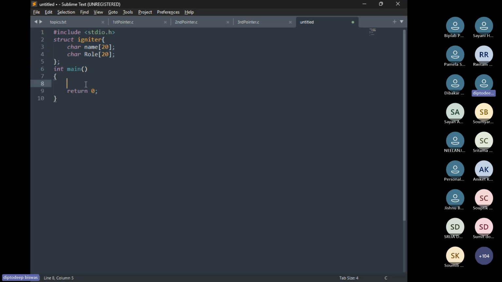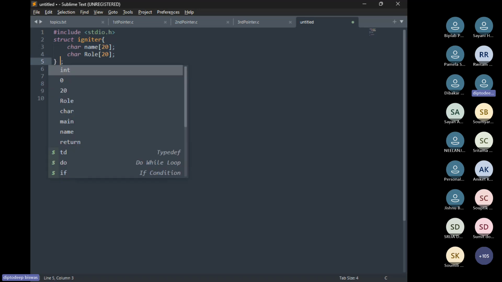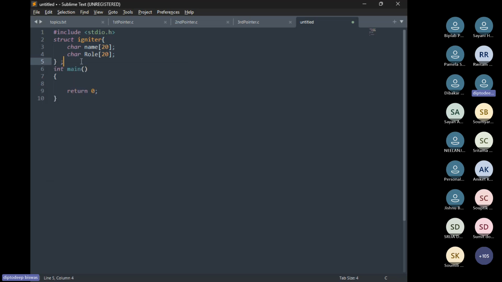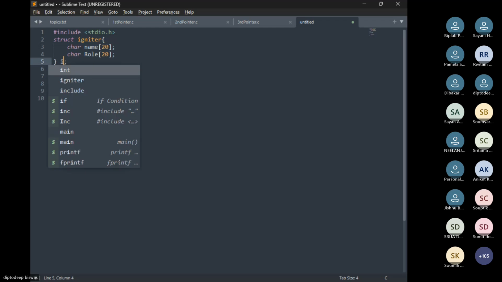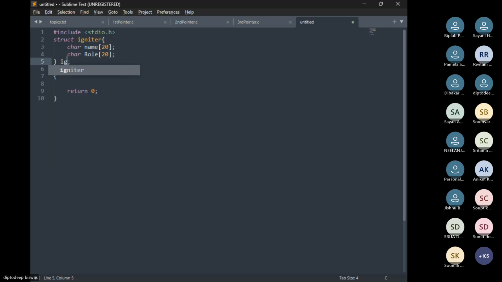So let's create a variable out of your type of variable, the custom type you have made. The custom type we have made is named struct igniters. Now you can obviously shorten this because it's too big, and you can shorten it by using typedef, maybe IG.